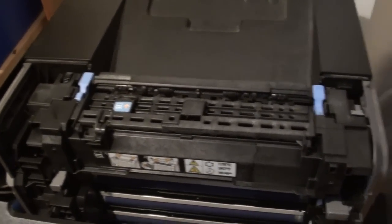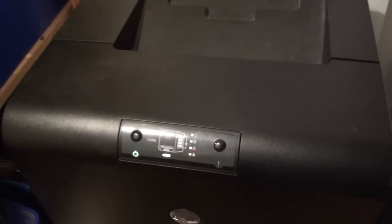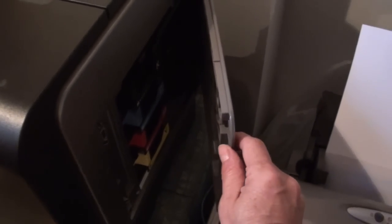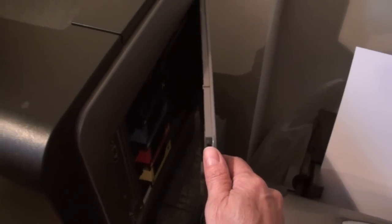It's a fairly complicated piece of kit and it's about £80 to replace, so when my machine started doing that I was reluctant to spend that money immediately. I'd read around it a bit. The Dell official toner is probably brilliant, but it is incredibly expensive and I'm sure many other people like me prefer not to use Dell toners but to use a cheaper alternative. These have actually been refilled from a company in the Far East — I've refilled them four or five times, never had an incident before. My first thought was that this toner probably is inferior and was the cause of the problem. I now think that's not the case.